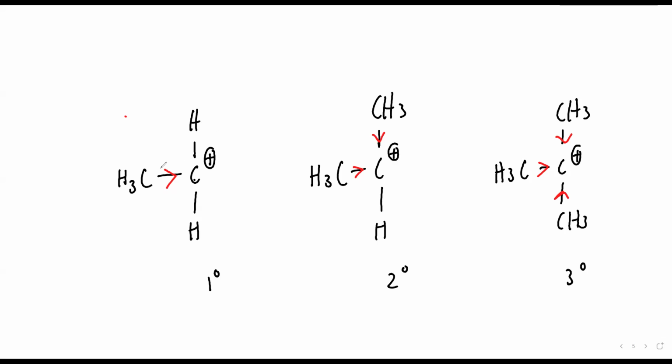So now let us say if this is repelling electron, what will happen to this plus charge? It will decrease, na? So it will decrease. Here, how many of them are repelling the electron? 2 times. So they are throwing 2 negative charge on this. So this positive charge will reduce. Here, how many of them are repelling the electron on this? 3. So this positive charge will be the least.